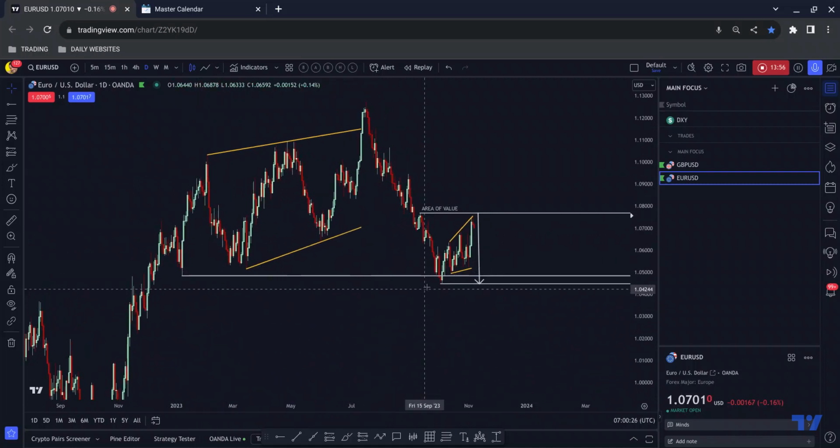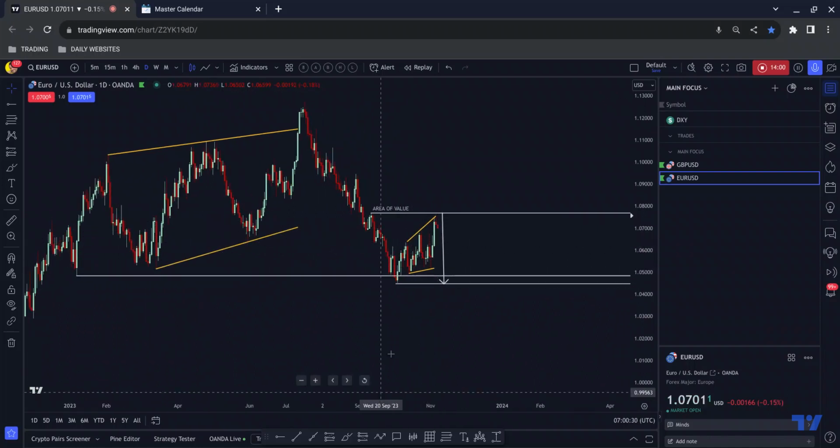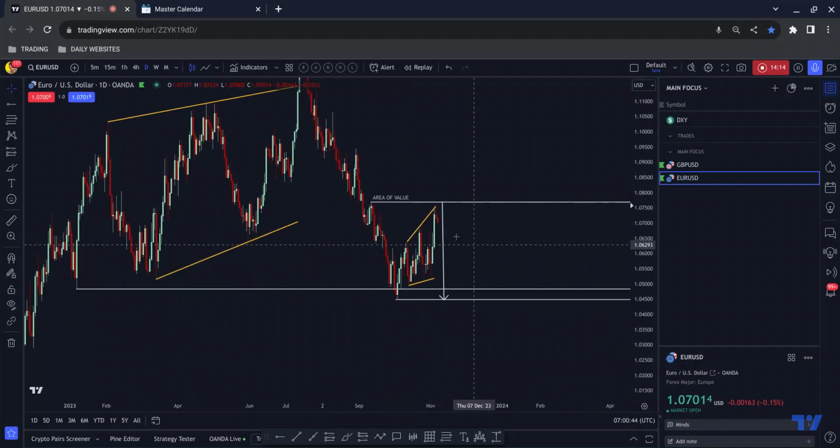But notice once again, just as with pound dollar, we have moved up in a non-progressive way, not by a series of tight corrections and moves up. We've just moved sideways in a very non-progressive, corrective way for just over a month again. And notice that we have broken above this high here, and I shall tell you why I won't be looking for a correction down here today, but rather a break above here.